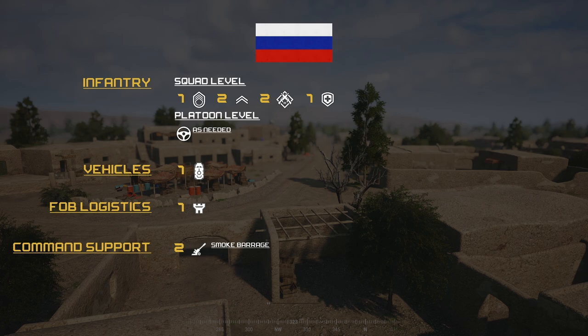crewmen as needed. Vehicles, that is not the right icon for vehicles. What the frick? Okay, well, for some reason, there is a BMP icon for the wrong stuff. Didn't notice that the first round. Anyways, it's going to be one Logie truck for setup only. They have FOB and logistics, which is going to be FOB and a HAB. HAB is for setup only. And then they have support, which is two artillery barrage smokes.